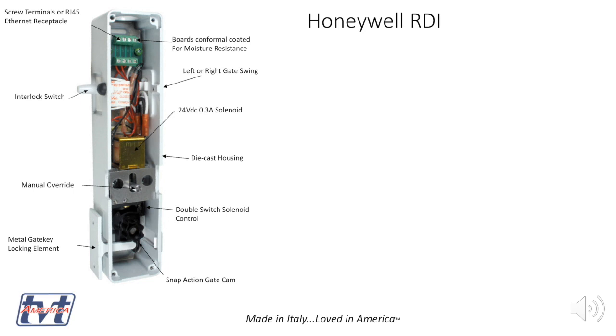Next, on the left, is your interlock switch. So the Smart Lift system is monitoring this interlock switch, as well as the locking element below. So it's doing both things. Next you have the manual override that I've mentioned earlier. So your manual emergency override, with the cover on, will look a little different. You'd have to slip a key in to lift that, or something metal to do it.